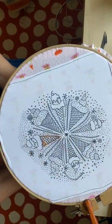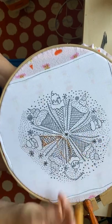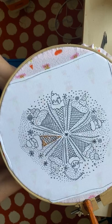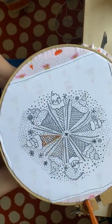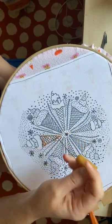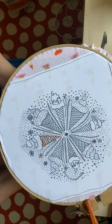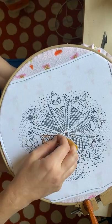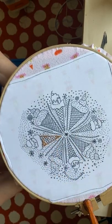And I'm not using it for this particular project, but for other projects like the picnic sampler and the yo-yo sampler, I designed my own collections of pearl cotton, and those are hyper colorful and really fun because they're variegated. And so next week, for the second section of the stitch along, I'm going to be using those threads and talking more about those.